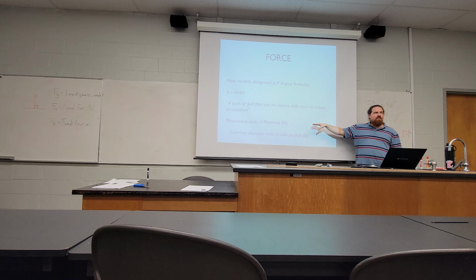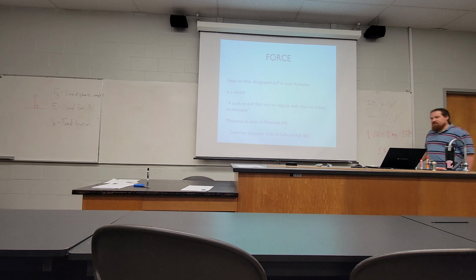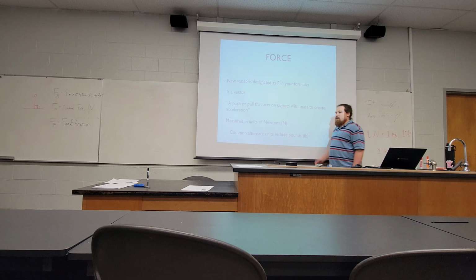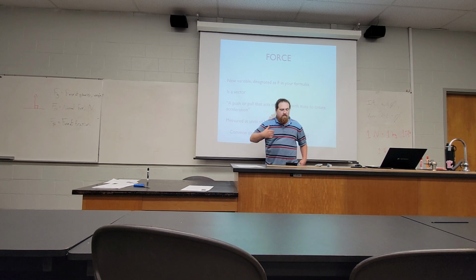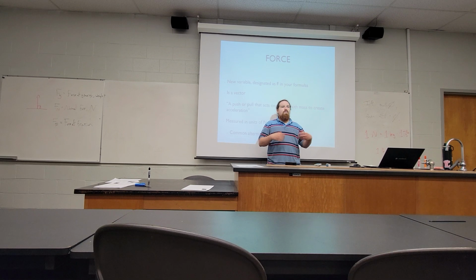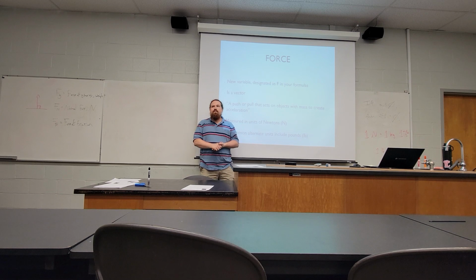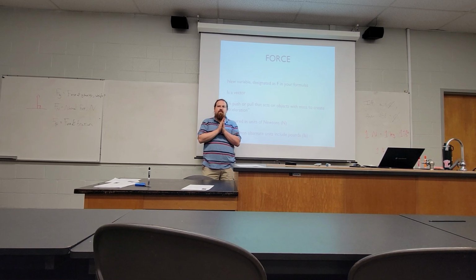Can be measured in newtons. So same difference between feet and meters, basically. For a sense of scale, if you're not used to thinking in newtons, 1 pound is about 4.45 newtons. So if you take your weight in pounds and multiply it by 4.45, you will get your weight in newtons. For a secondary sense of scale, average human adult male weighs about 1,000 newtons. Summary sound good so far? All right.